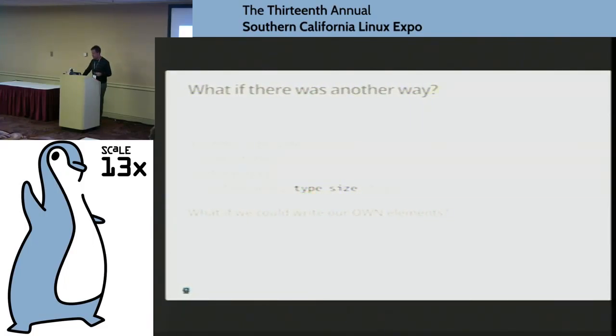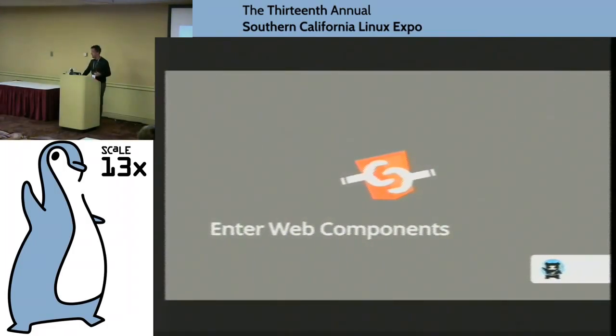So what if we could write our own HTML elements, ship them along with our site, and maybe share them with other developers, and they can extend HTML in the same way, sort of like XML was supposed to be? Like write your own tag, but we can actually encapsulate the functionality and the code that makes it happen. And that's what Web Components basically is.